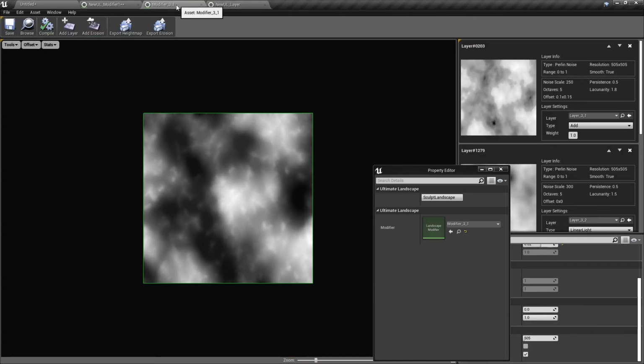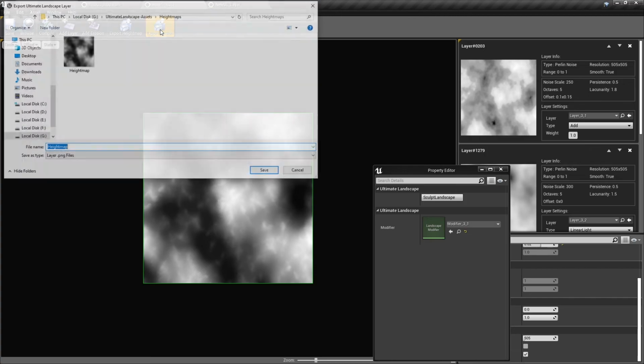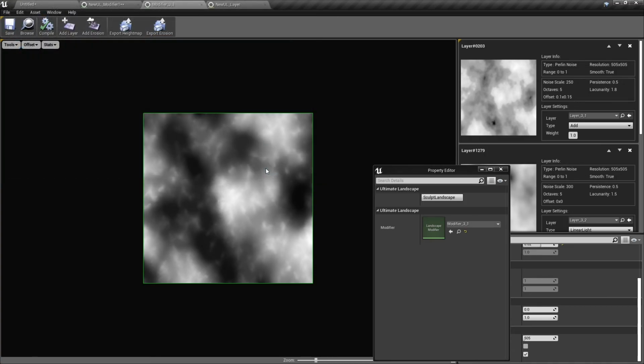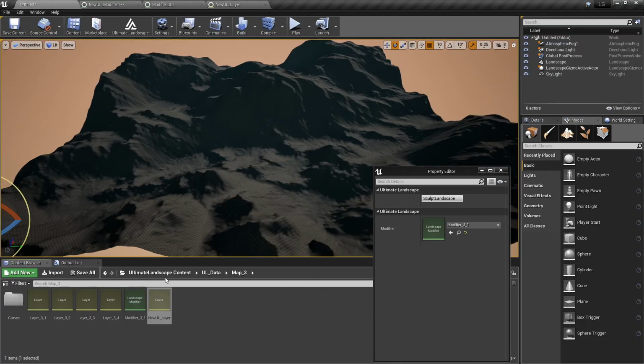To apply a mask on your landscape, you can export the height map or the erosion mask. In this case, I'll export the erosion mask. Select your material for the landscape.